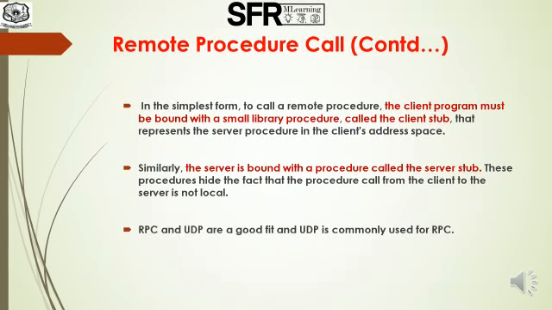For RPC, the client program generally needs a simple procedure called the client stub and the server needs a procedure called the server stub. So these two library procedures are compulsorily needed for RPC. So RPC and UDP are a good fit. That is, it does not mean that UDP is compulsory for RPC, but UDP is a good fit for RPC. So it can be used for RPC.